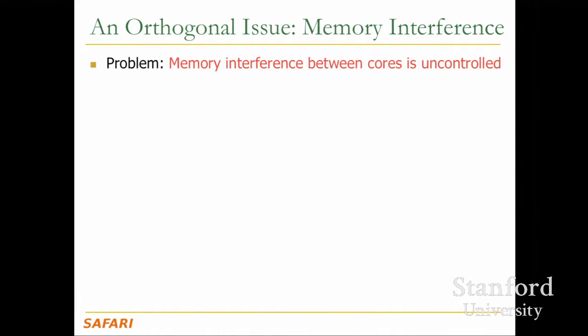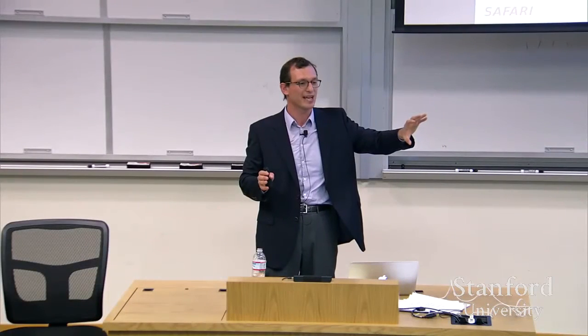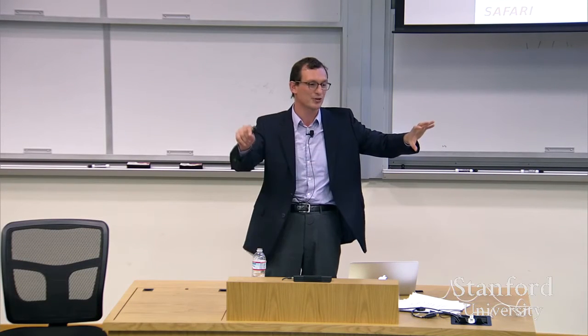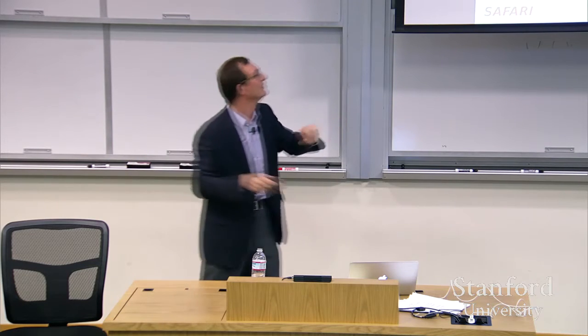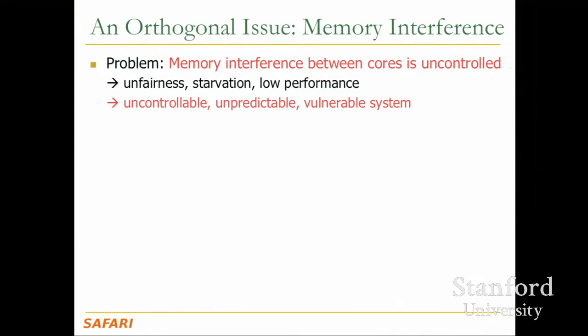If you don't somehow control the interference, which is actually the case in most systems today, you can get a vulnerable system. Basically, the memory controller can be optimizing for locality in the row buffers of main memory, and an application may be very good at exploiting that locality. As a result, an application that is doing random access with bad locality will be deprioritized by the memory controller if your policy is to optimize for locality without being application aware. And as a result, with unfair policies, you can have an uncontrollable, unpredictable, and vulnerable system.